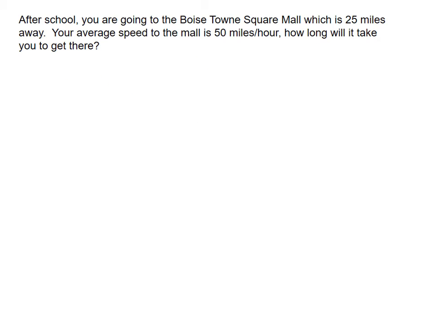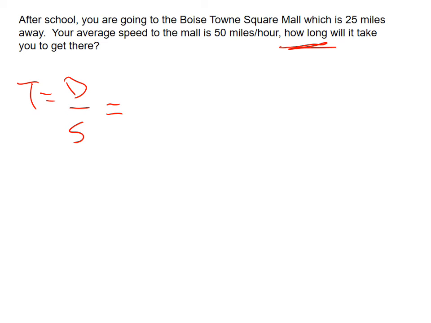Now in this problem, this one's a little more complicated. It says after school you're going to the Boise Town Square Mall, which is 25 miles away. Your average speed to the mall is 50 miles per hour, and we're asking on this one, how long will it take you to get there? So from that key couple of words, it's actually asking you to solve for time. And from our equation card, we know that time is equal to distance divided by speed.